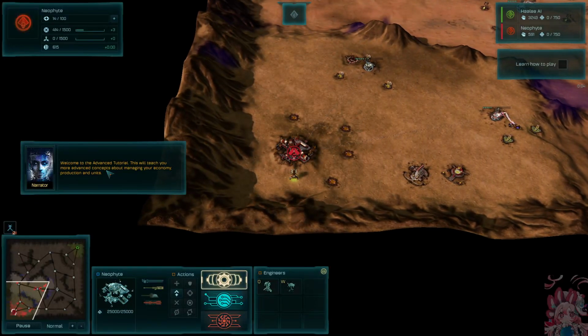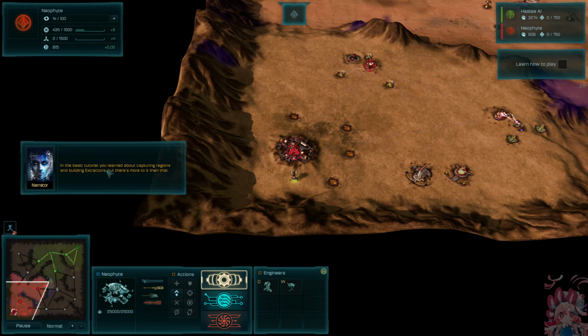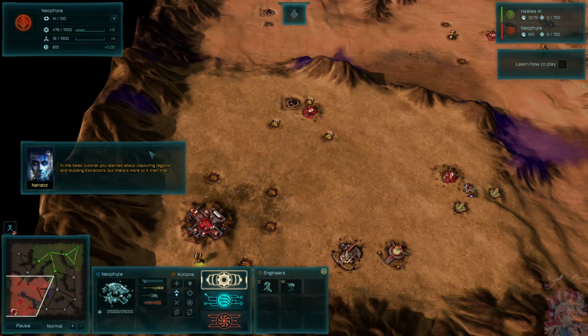This tutorial will teach you more advanced concepts about managing your economy, production, and units. Let's start with economy. In the basic tutorial, you learned about capturing regions and building extractors, but there's more to it than that.